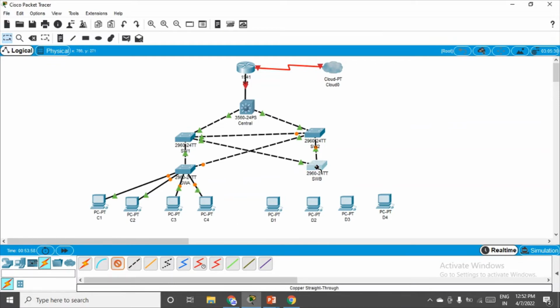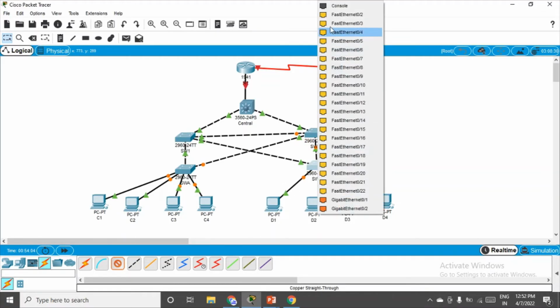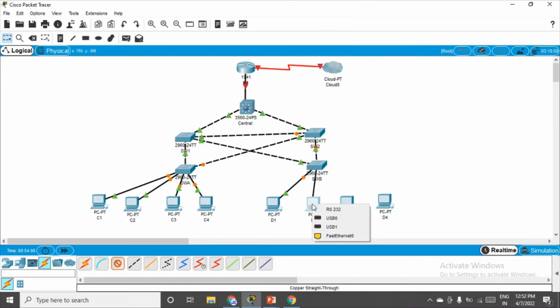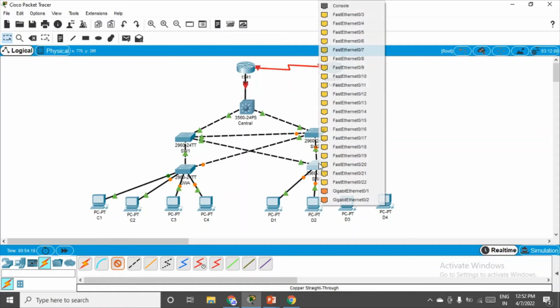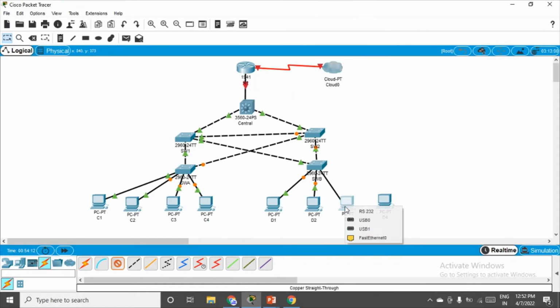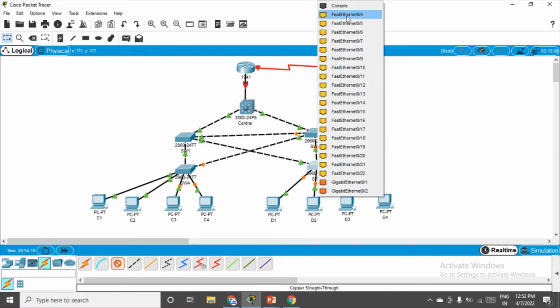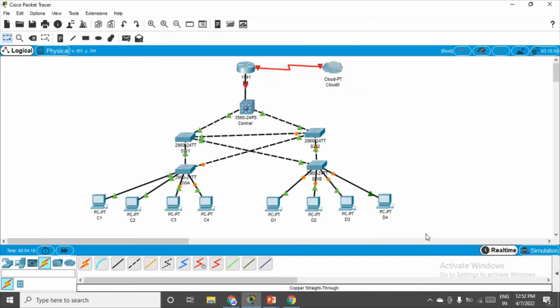Same on this side, starting with 1 to D1, 2 to D2, D3 and D4. So the topology has been set now.